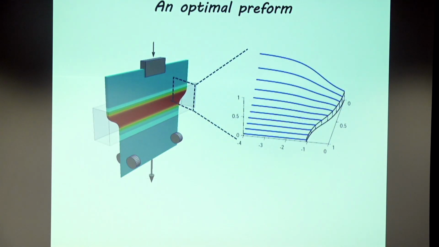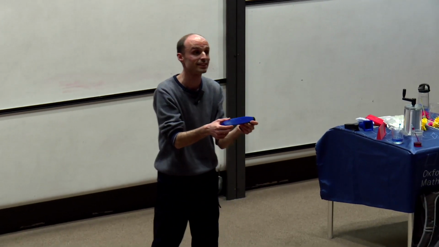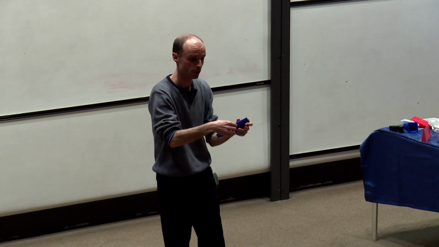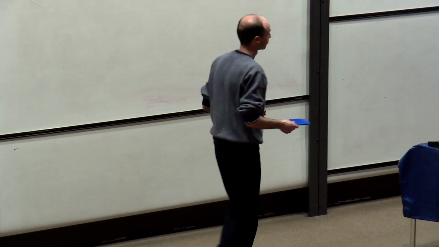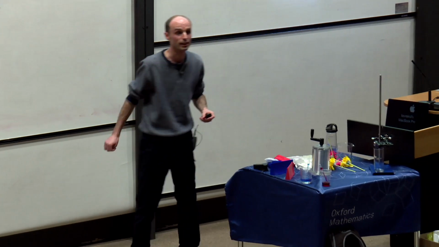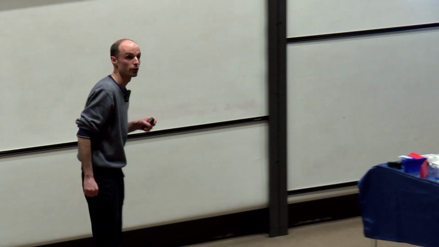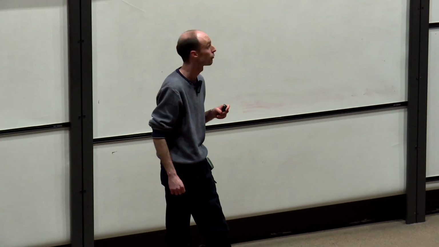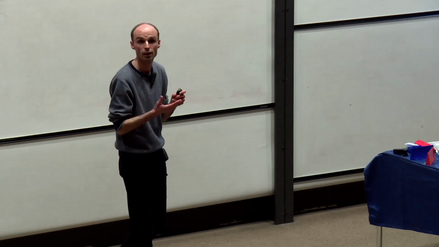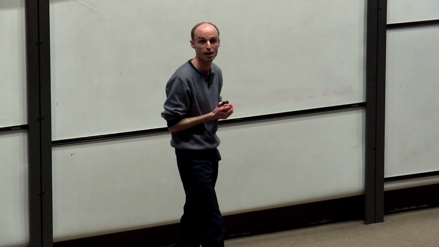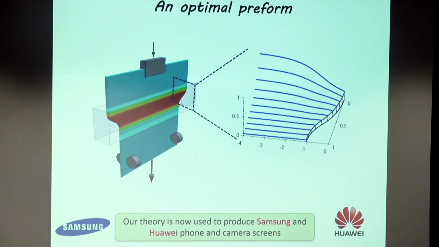It does. So here's another thing. Again, you may not be able to see at the back, but we start off with this tapered rectangle now and pull, and what you get out of the bottom here is perfectly flat glass. And so these ideas now are used on your Samsung or your Huawei phone products. So this is how they make the flat glass that goes on the front and also goes on the back and covers your camera. So it's nice to see that the mathematical models that we develop are actually implemented in industry.